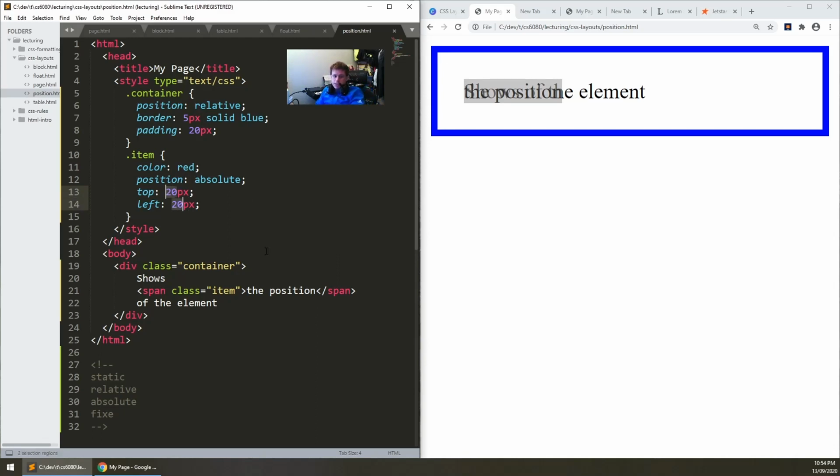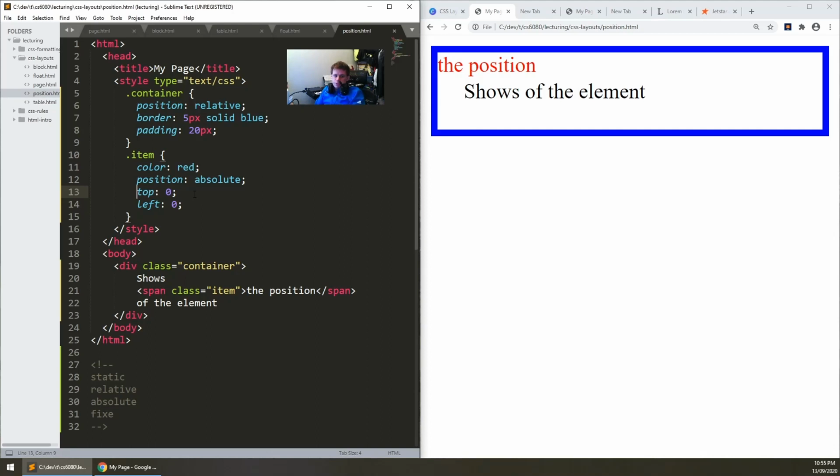So if I was to change these two to 5 pixels, for instance, now you'll see where that red text ends up. So again, red text item, position absolute means it positions itself offset to the top left of the container, which is up around here. If I was to change this to 0 pixels, we would end up tucked right up the top.